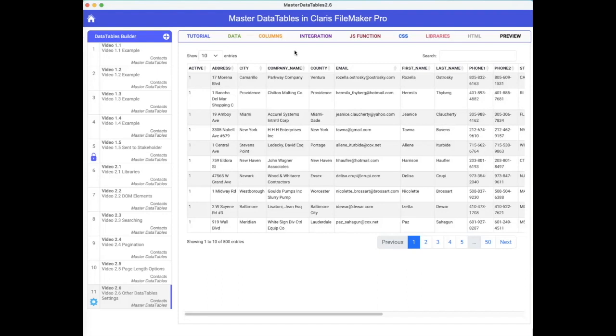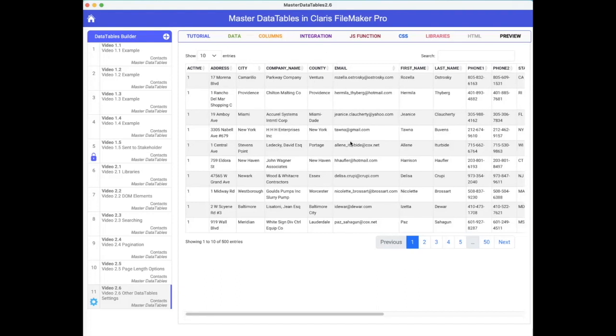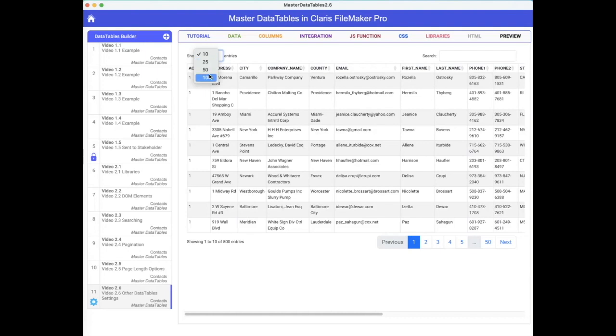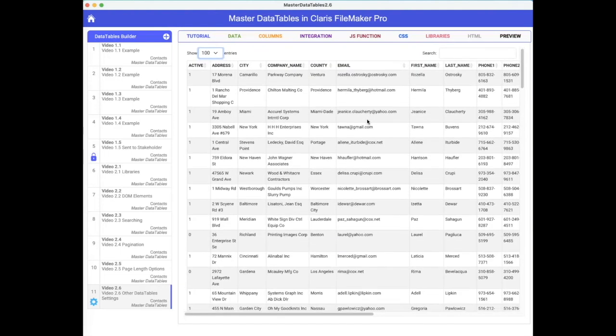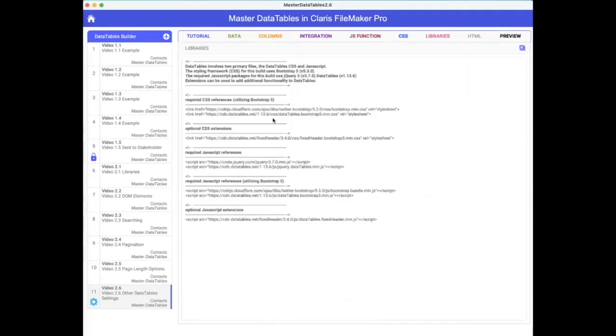So let's go back and start editing what we were talking about in the presentation, all the things that I want to show you how we would manually change if you didn't have the builder. So before I do that, I'm going to start scrolling here, and actually I'm going to change this to be 100 records. And you remember the fixed header thing that we talked about? It's gone because I wiped that out, but it is still in my library because that is just something that is coming out of the version I have.